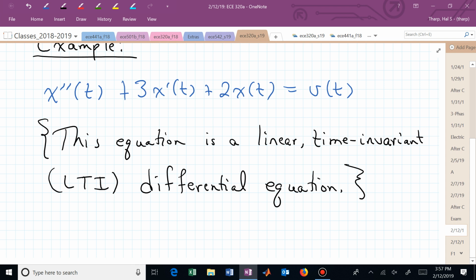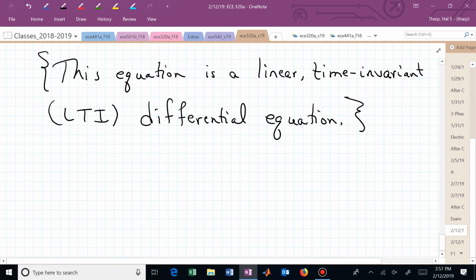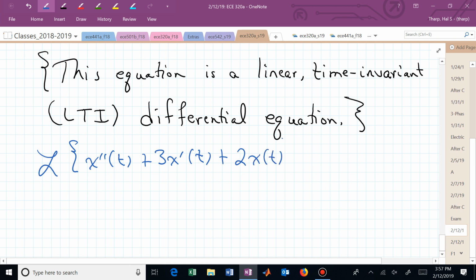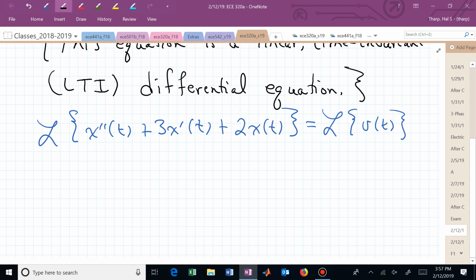What we do have to work on are these derivative terms. And we've learned how to do it for the one. Let's now see what happens when we try to do it twice. What we're doing then is we're Laplace transforming the left-hand side. And that needs to equal the Laplace transform of the right-hand side. We said that the Laplace transform was a linear operation. That means we can split all of these pieces apart.